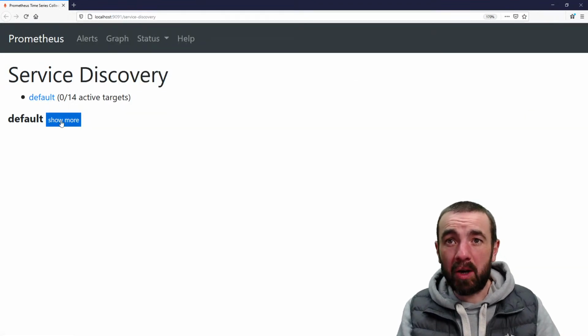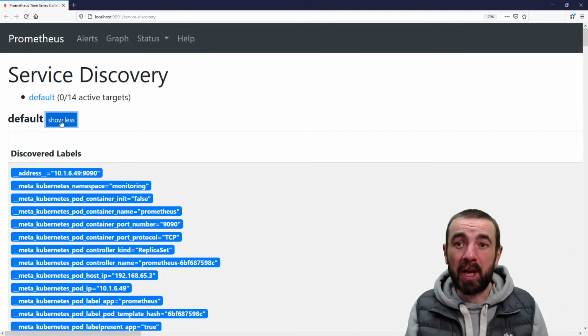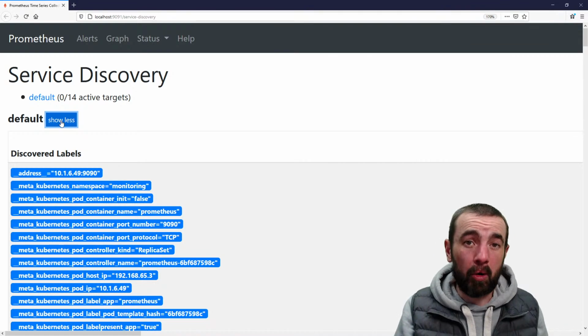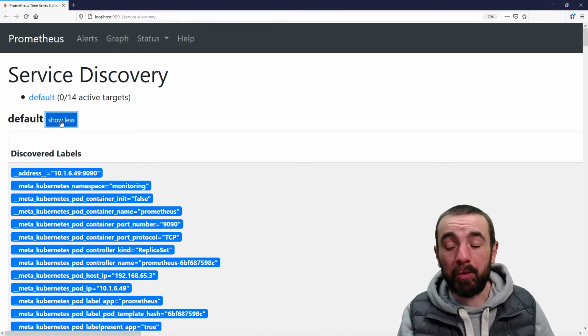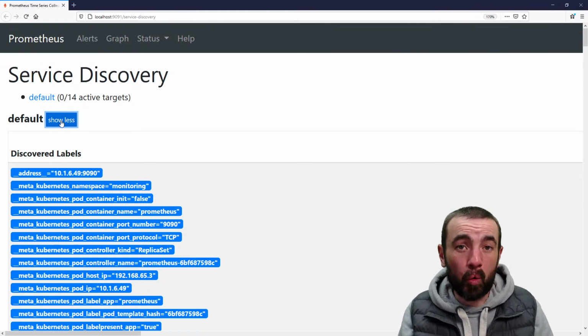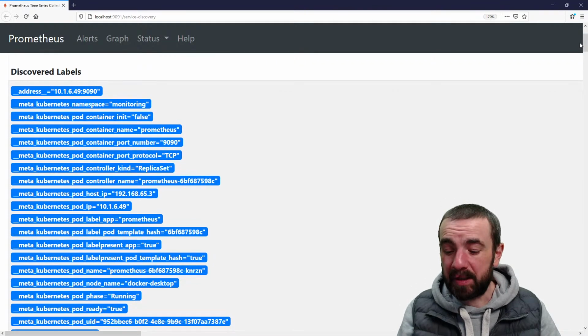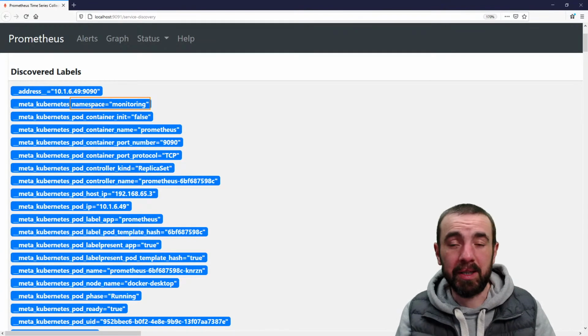I've got no active targets right now because although it's looking for all my pods, and there are a whole bunch of pods there, 14 that are already there, they're all system pods. So they're not in the default namespaces. You know, the Kubernetes API server runs in a pod and the DNS runs in a pod, and all those internal components. So if I look down here, what we'll see is it's found itself. So it's found Prometheus. That's in the monitoring namespace, so that won't be included. It's only looking for things that are in the default namespace.